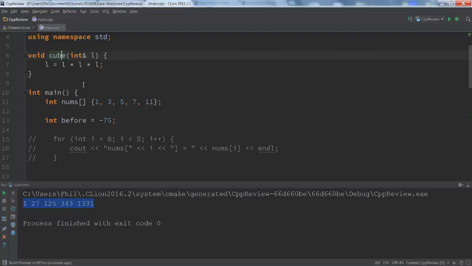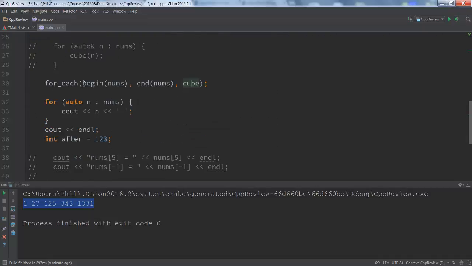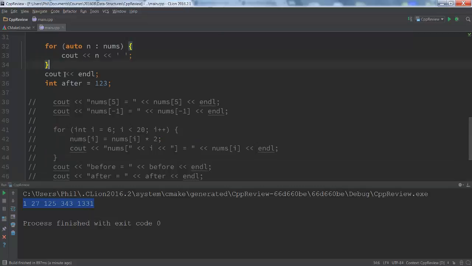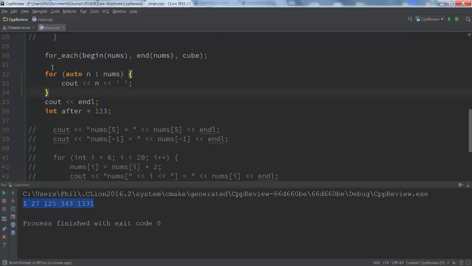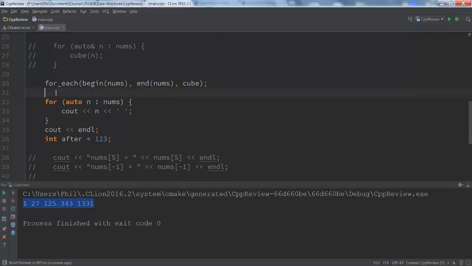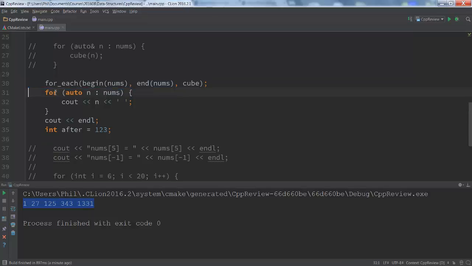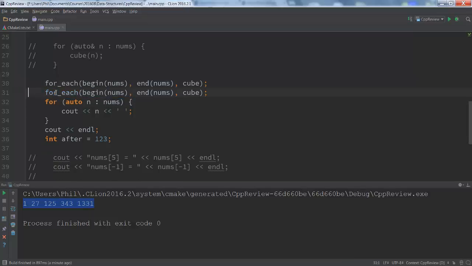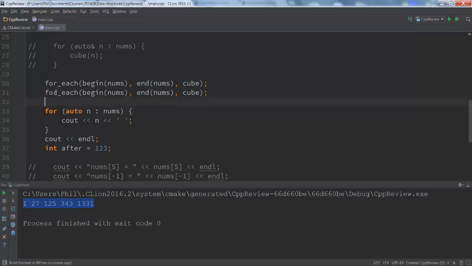Okay, well, again, C++11 has a little trick up its sleeve to make that easier. And since we were talking about cube, let's start there, and then I'll show you how to convert this for loop the same way. So another way of writing this is, let me do it this way. I'll do Control D, which duplicates the line. Very, very handy. And so I'm not going to use the named cube function.